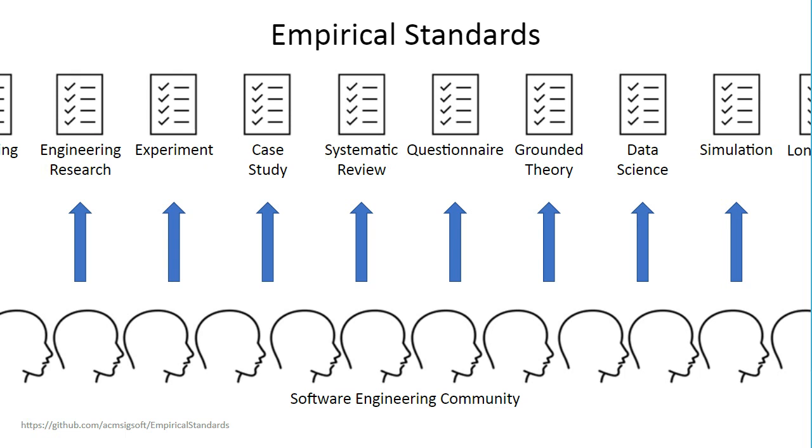The standard doesn't say you have to do the sampling this way. The standard says that you have to explain how you did the sampling, you have to explain your goals, and the way that you did stuff has to make sense given your goals. And so the question to the reviewer is, is it clear what the purpose of this is? Is it clear the way that it was done, and do they match? So we have been very careful to not use the standards to impose particular, very specific ways of doing things that don't always apply.